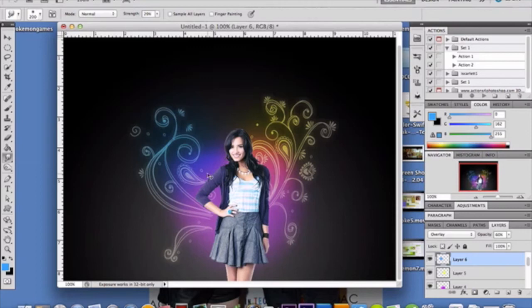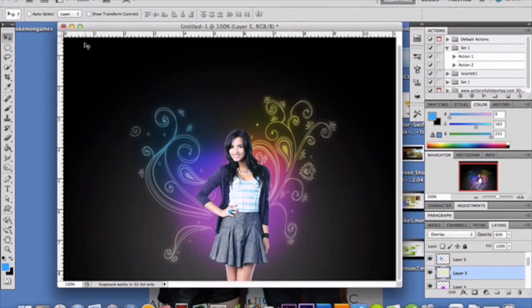So smudge your blue layer into your yellow, into your purple, and same thing with your yellow, smudge your yellow into your blue and your purple. Does that make any sense to you guys? I really hope it does. As you see here, they're all kind of smudged together. You want that. So what you see right there is what you should have. If you don't, then you may not have chosen a bright enough color or smudged it enough.